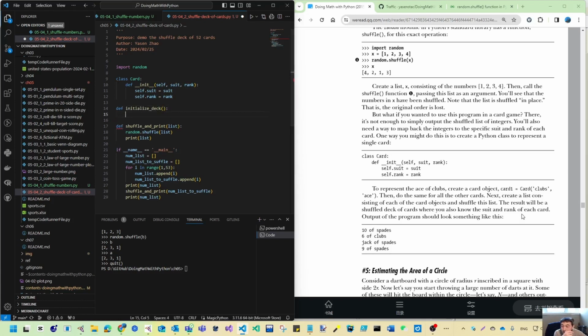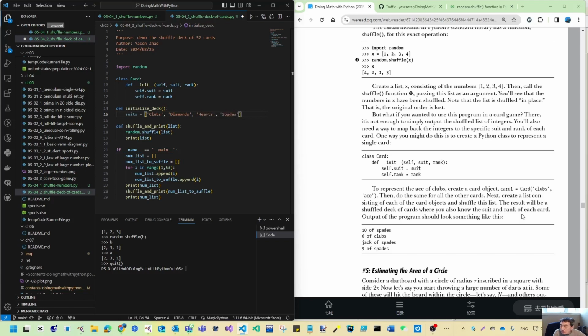From here we should define some names. Suits is actually a list of names: clubs, diamonds, hearts, spades.